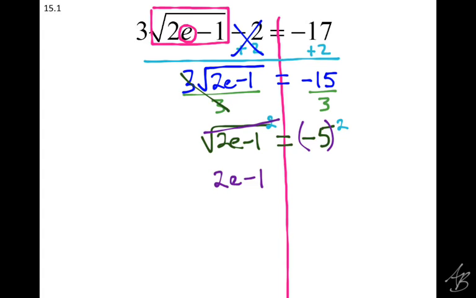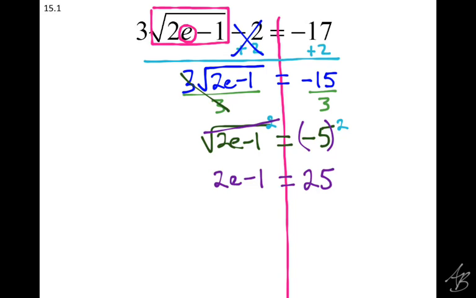What's negative 5 times negative 5? 25? Positive or negative? Positive, because a negative times a negative is a positive, right? Alright, so we get positive 25, equal sign on the line. Alright, now what?